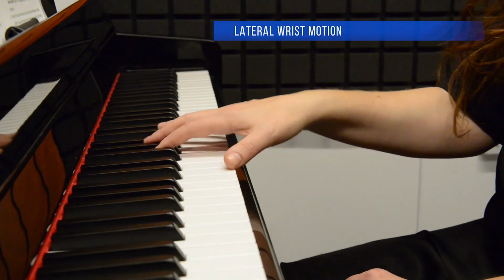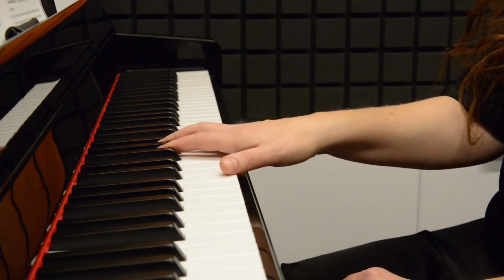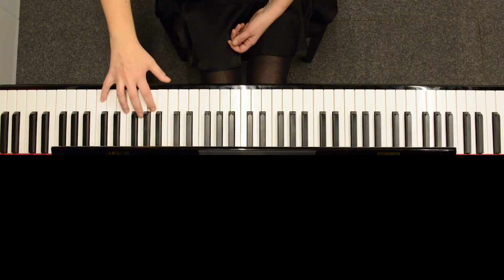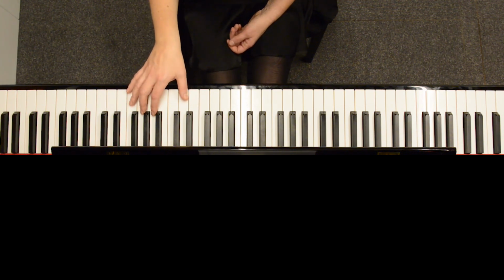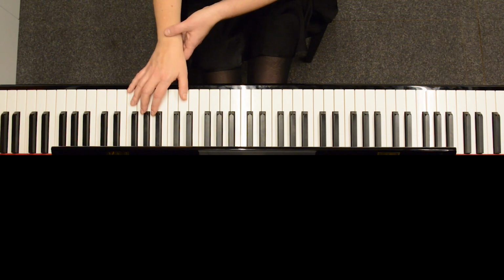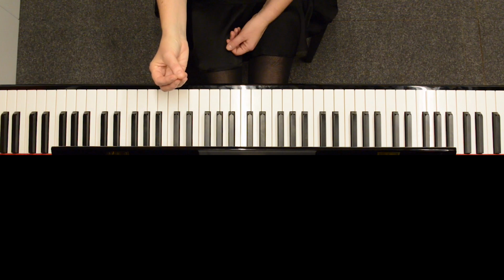Moving on to lateral wrist motion, this is when the wrist moves sideways, helping fingers reach and play notes with accuracy. For this technique to feel comfortable, the muscles and tendons inside the wrist and hand should again feel completely loose and relaxed, with the fingers remaining firm.